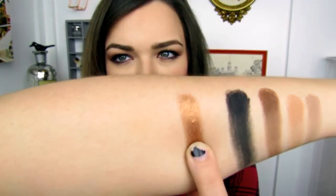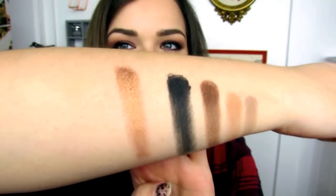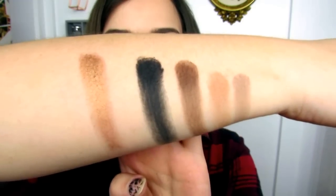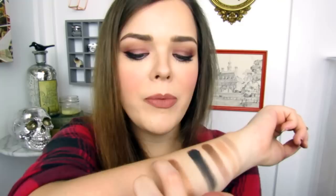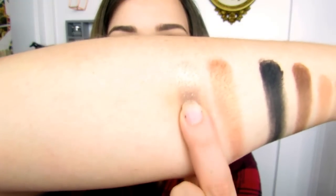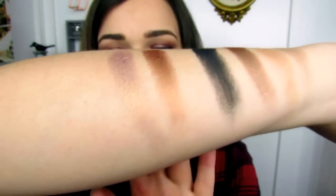All right, finally we're gonna go through the last 4 shimmer shades. Okay, here we have Ethereal. Ooh, super, super pretty. A nice coppery gold, very shimmery, very metallic, very pigmented. I like that a lot. Next here we have Glam, which is just a really pretty champagne-y color. I popped this in the center of my lids just to give it a little bit more light in the center, but there it is swatched.